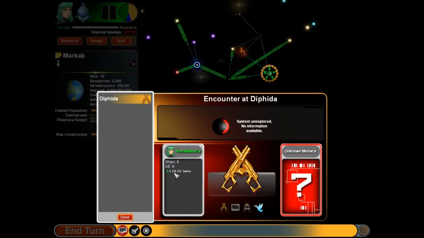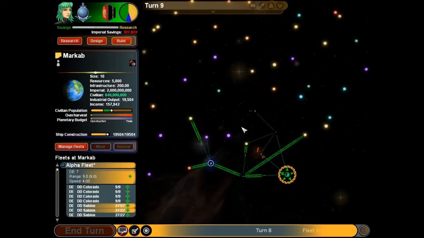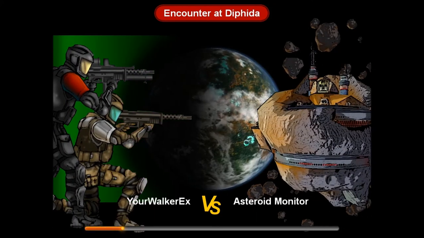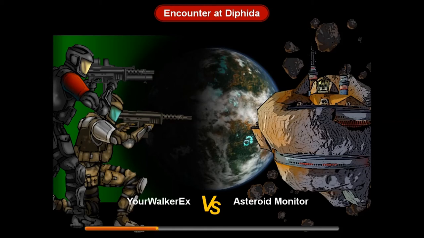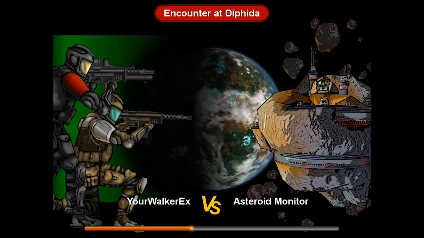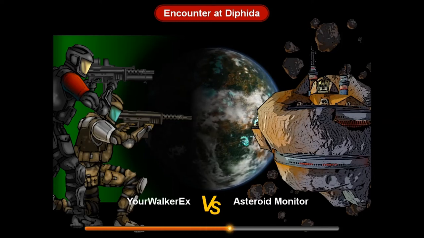Now it's going to take us a couple of turns to build up our colonizer fleet, and we've got another random encounter. Okay, here's an asteroid monitor. These are dreadnought-sized asteroids with a lot of weapons on them. You might be able to strip everything off of them in the early game, but probably not.